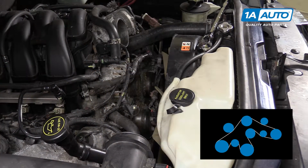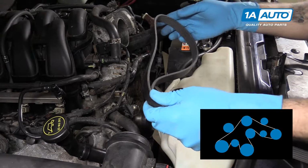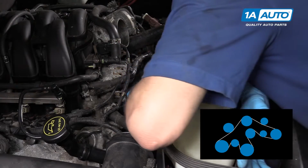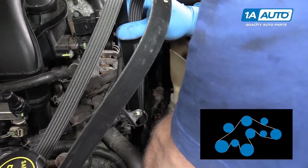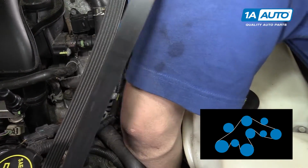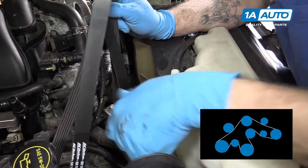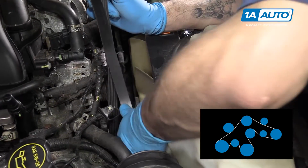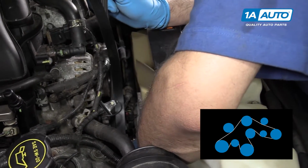Now, reinstalling the serpentine belt on this is going to be pretty difficult to show. So you want to start with a loop and send it down and around the crank pulley. Now you're going to take the passenger side of the belt and bring it down between the tensioner and the AC compressor at the bottom of the motor.